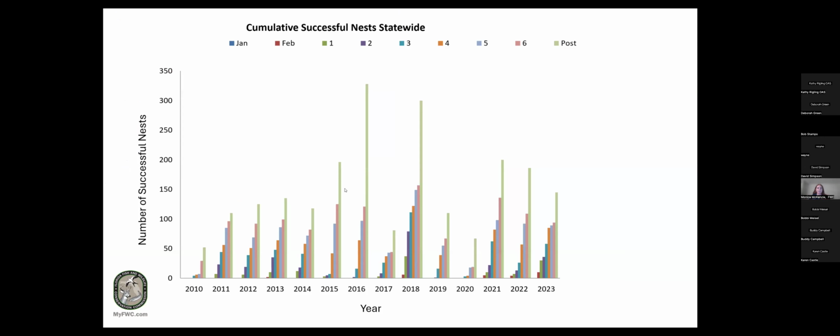Earlier, I mentioned that the traditional season starts in March and runs through June, but these snail kites can be found nesting outside of that traditional season as well. So the surveys 1 through 6 here at the top are going to start in March and run through June.